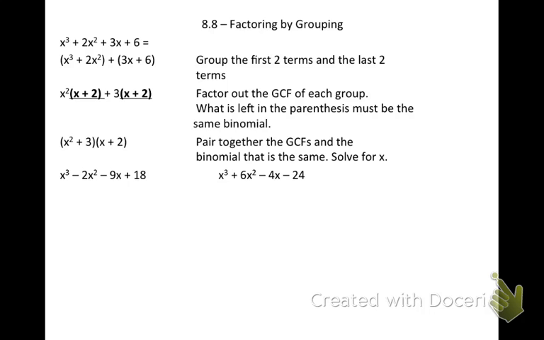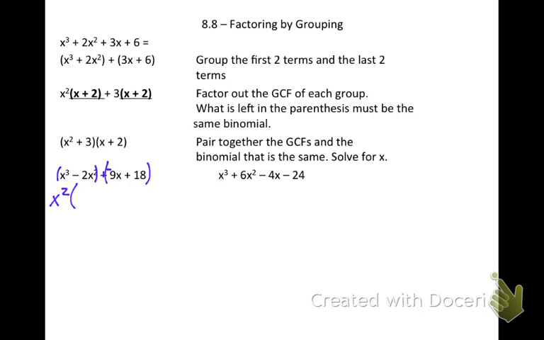And that's good. So, again, with this first one, I'm going to put parentheses around my first 2 terms. I always want a plus sign in between here, so negative 9x plus 18 in my second set of parentheses. My greatest common factor, again, the biggest number that divides my coefficients, which is 1, and my smallest exponent, which is x squared. So I'm going to take out an x squared. That's my greatest common factor because I have coefficients of 1 and 2.